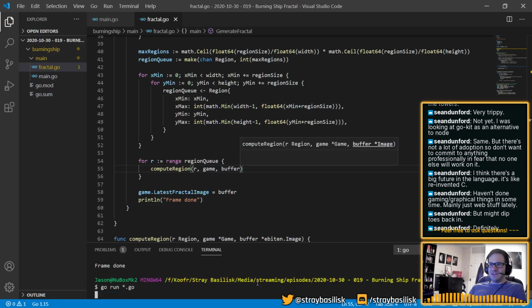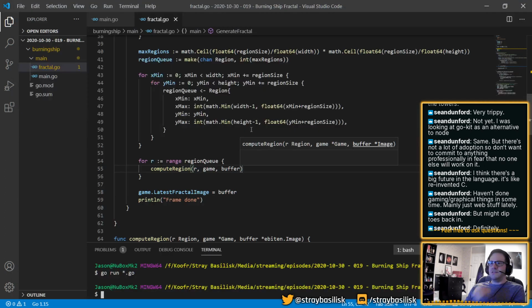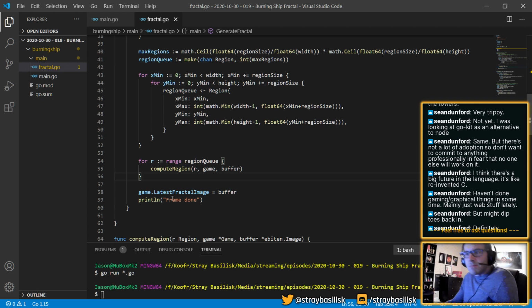Once again, it's not really parallelized, but it's shoving stuff onto a queue and then pulling it off of a queue, and something has gone wrong. Okay. Oh, probably this never returns, right? Because the queue is empty. What happens?